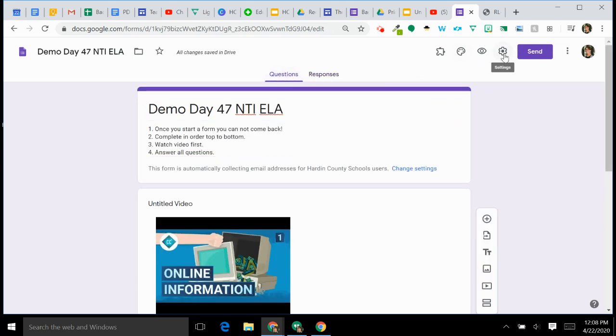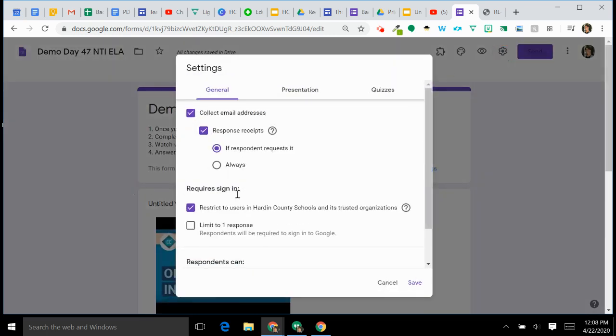But on the back end, let's go to settings, collect email address, because I'm assuming if I'm putting it in my Google Classroom, that it would be okay to collect student email addresses. Although we have had some issues with that during NTI with people not being logged into Chrome as themselves. But if they can get to the classroom, in theory, then they would also be logged in as themselves. I almost always use collect email address when I send a form to students because if I get their email, then I don't have to ask for their name. But you may want to do one or the other depending on what you've learned through NTI.